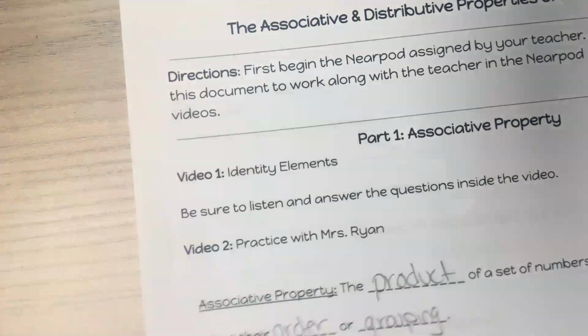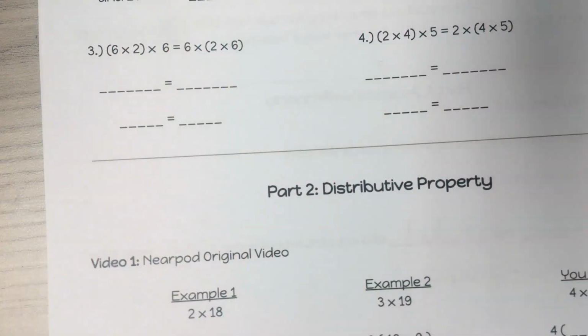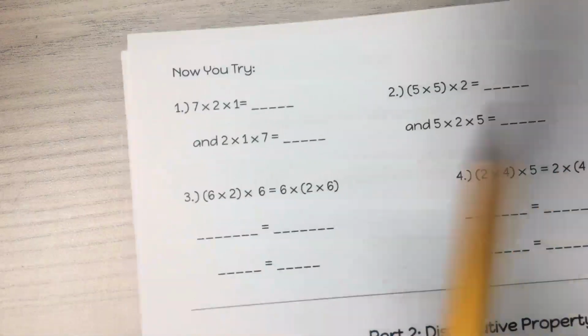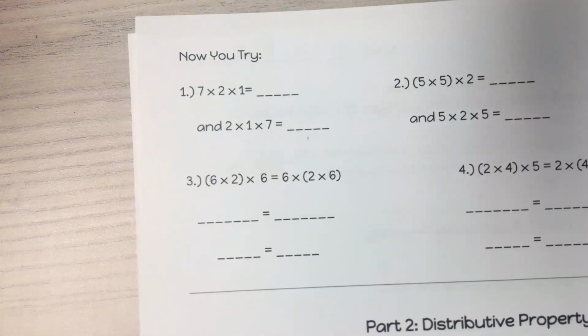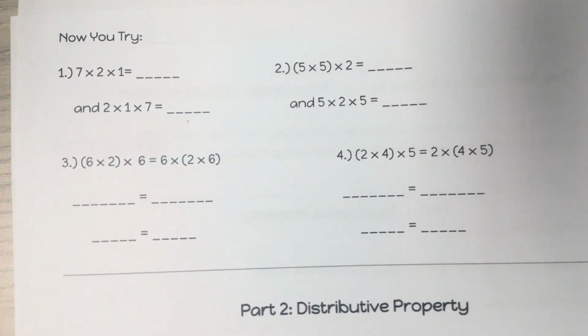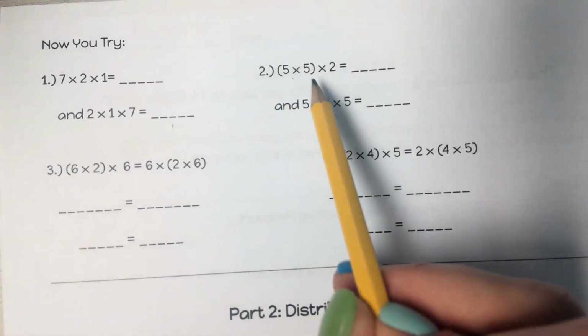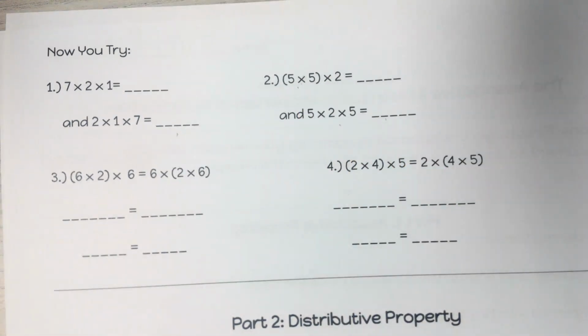Awesome. Now, if you flip your page, you'll see there's a section called Now You Try. These are just like the ones on the previous page, so you can flip back and forth if you would like some help on how to set these up. Number 1, just like the ones we first tried, has no parentheses. You just solve it, and they should be the same answer. On number 2, there's parentheses in the first one, but not in the second one. So remember to solve the parentheses first. Make sure that these are the same product.